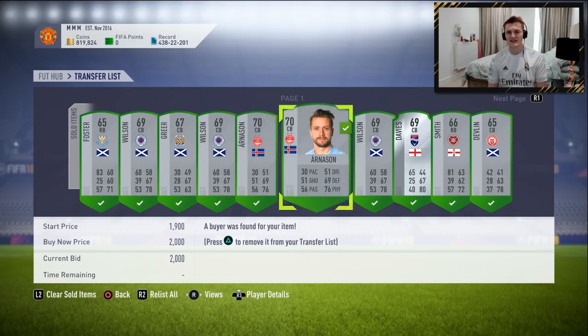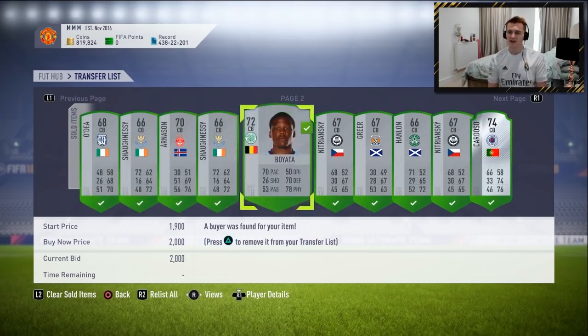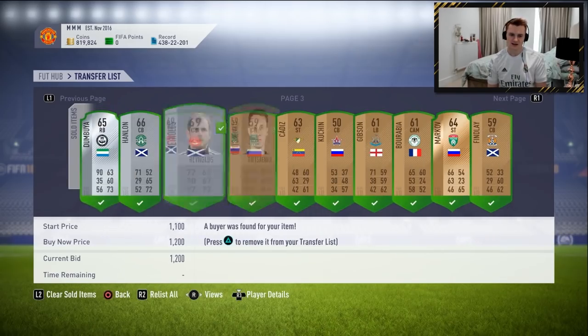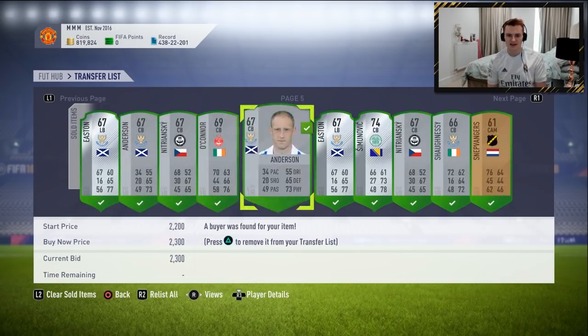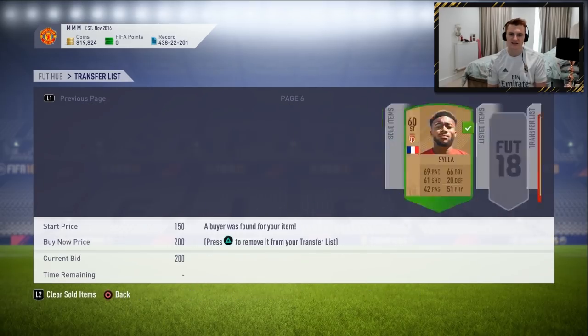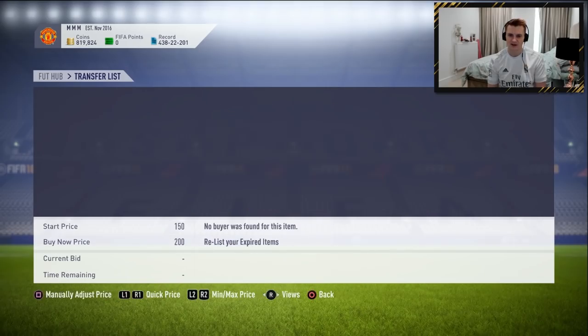And oh my goodness, this silver centre-back Scottish League method is working out an absolute treat. Look at this. Look at all those coins that I've just made from all of those. Some bronze pack method as well. More silver Scottish League players. You can see they're going for like 2.3k and I'm sniping for like 200 coins, some of them. It's disgusting amounts of profit right there.